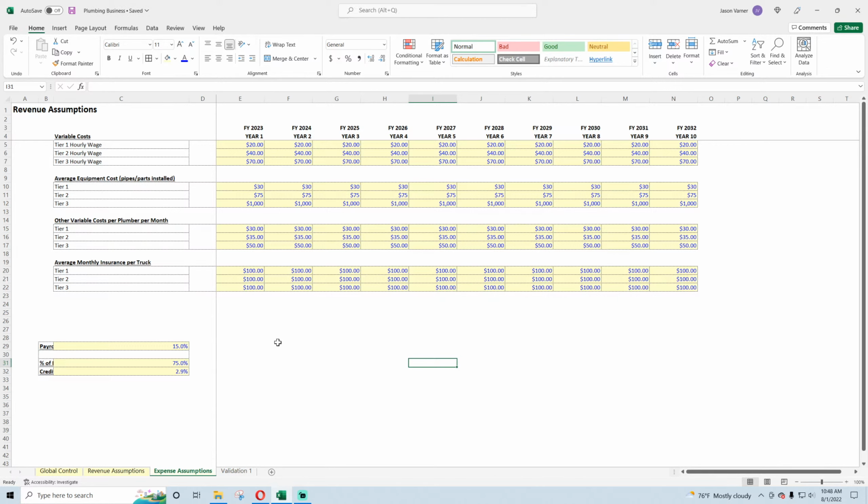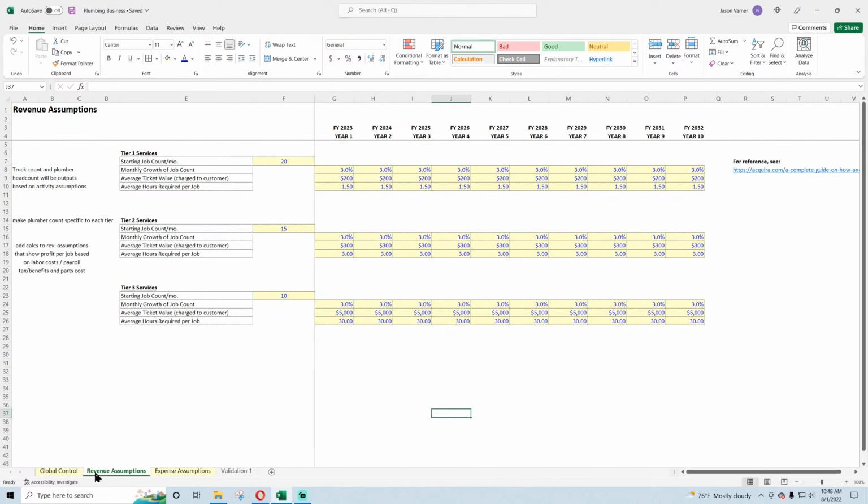So once we solve for truck count, which we'll do based on the amount of jobs a given truck can do. Well, no, we'll probably just solve. So we're solving for the plumber count based on the amount of hours a plumber will work in a month and the total billable hours that the company's doing. And then each plumber has their own truck.